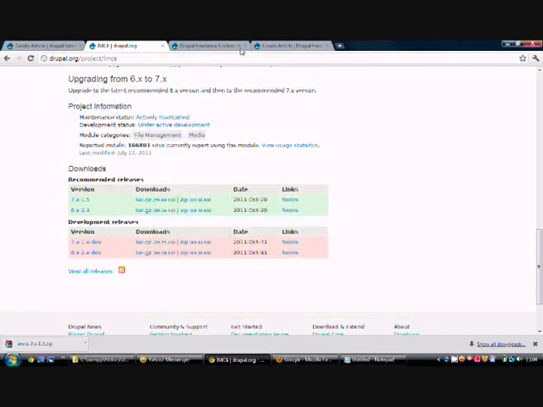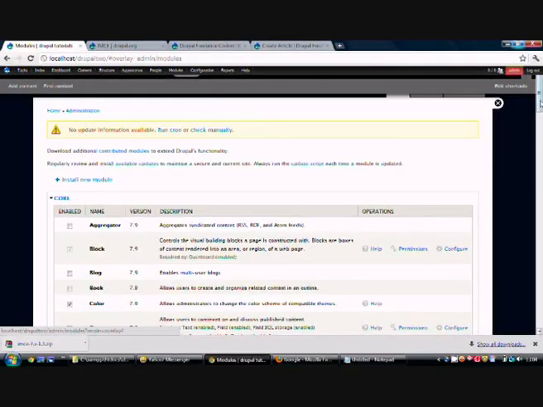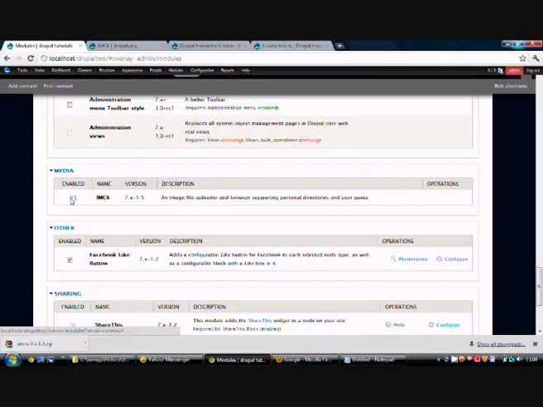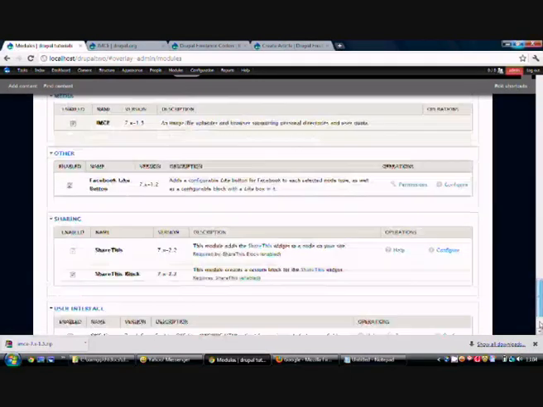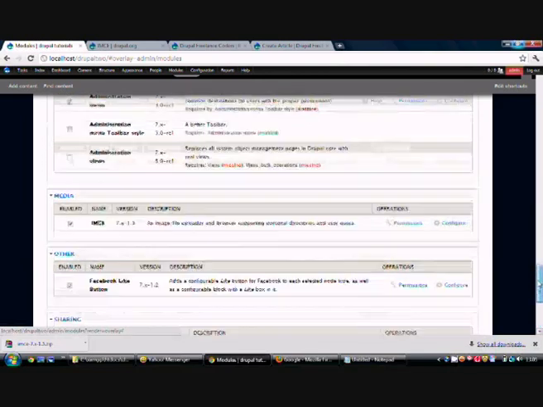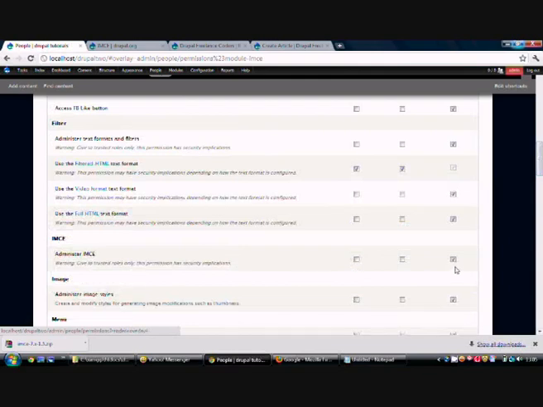So we'll go back to our modules page. As we scroll below, IMCE will be located down below. So I click on this and save it. So IMCE has been saved, and next we have to configure the permissions. Here it is chosen as the administrator. As per my requirement, you can also choose authenticated user for the authenticated users of your site, but I will leave this as it is.